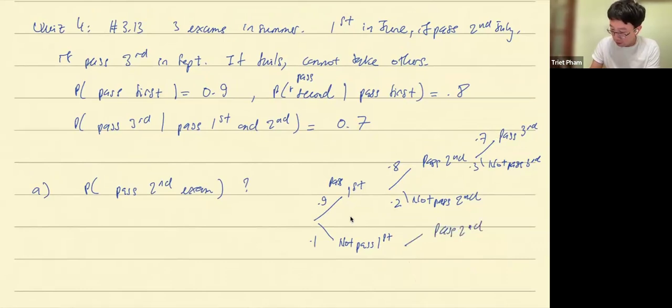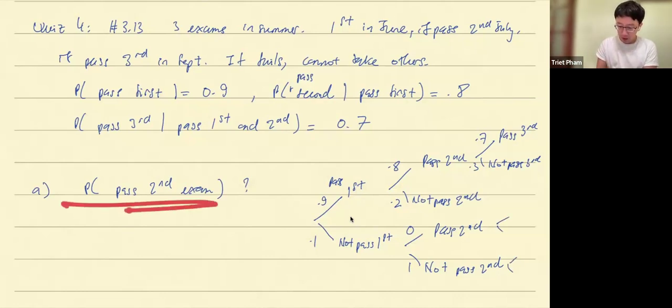Well, not quite, because you have two possibilities. The probability of pass second will be 0, but the probability of not pass second will be 1, given that you don't pass the first. Does that make sense? So it's not all 0, it's 0 and 1. So you can still figure it out, but it will be 0 and 1, meaning that you know what happens anyway, so you don't have to figure out the numbers. Same thing. Does that make sense? Cool. So let's see, what is this?